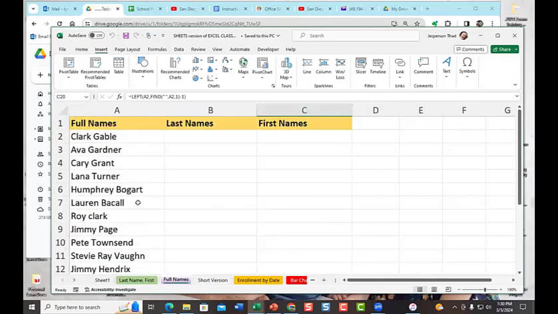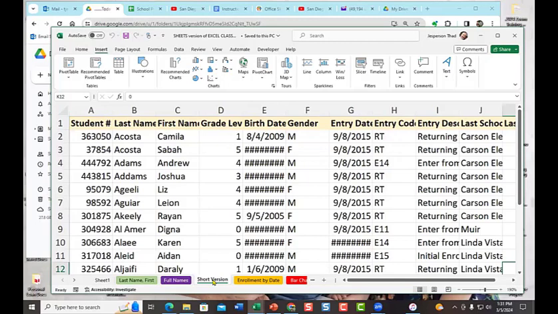Then we have another example where we're going to use a very complex formula with nested functions to remove the last name out of the A column and put it into the B column, and then put the first names out of the A column into a C column. And so we're going to demonstrate how that works. And then we have some little short versions of our pretend class with our pretend students with some different data, and we have some issues here with some formatting where we can't quite see the whole headers. We're going to talk about easy, quick ways to deal with all that.